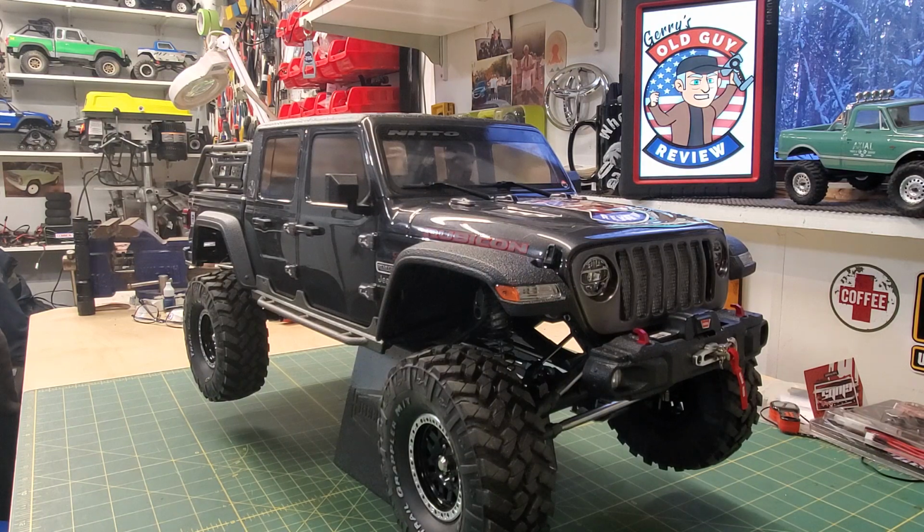So, I'm not even giving this one a phase. We are done for the moment on the Gladiator. My first dedicated, complete, detail, and performance orientated build.